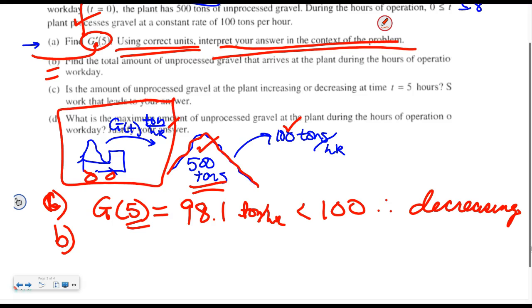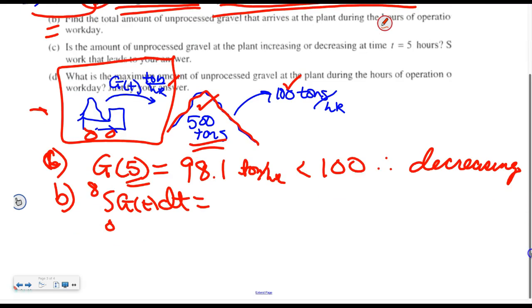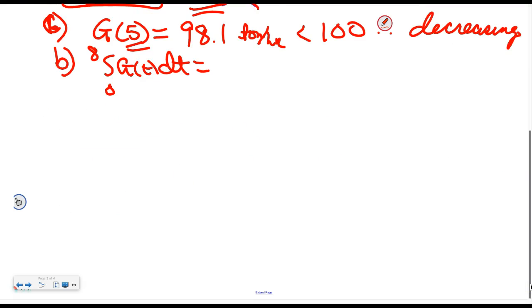How do I go from tons per hour to tons of gravel? Integrate. What am I going to integrate? Yes, thank you. I'm going to integrate from 0 to 8. What function? Just G. Yeah, that's all I want to know. The amount that arrived there. And again, bring it in under your Vars, under your Y Vars. And I do want a good answer for this because I need it later, I remember. It'll help us go faster if I get it accurate. It was 800 something. 800.5? Oh, 25 point what? 551. What's my label on that then, Joel?